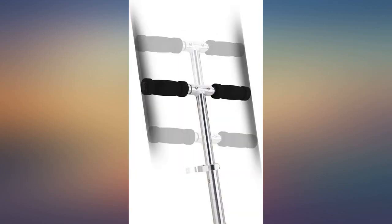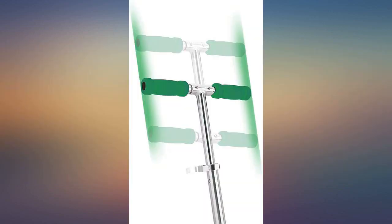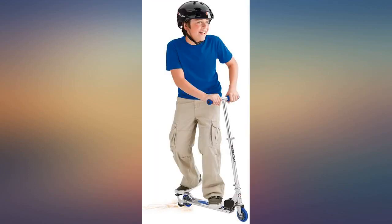Order plenty of refill cartridges. My grandson loves it. The price was best of the rest. Quality remained the same. Super great step up from a baby scooter. The sparks are fun and easy to ride even if not the most athletic child. Perfect for us. Folds easily and light enough for her to carry herself.